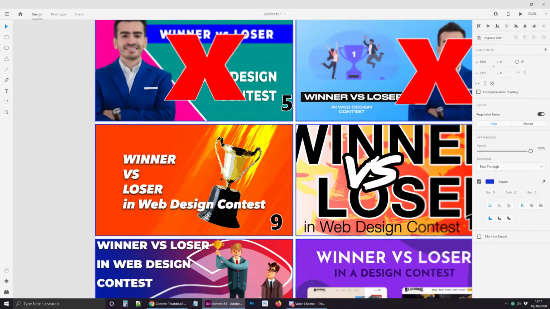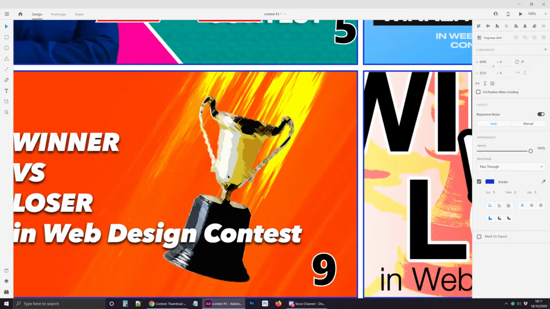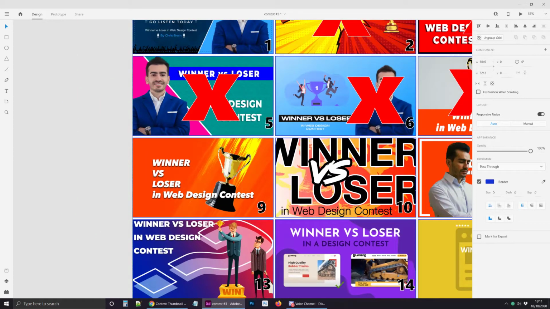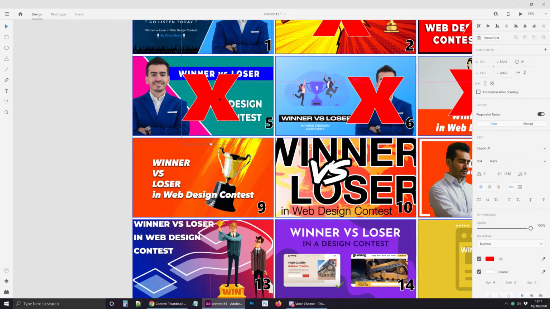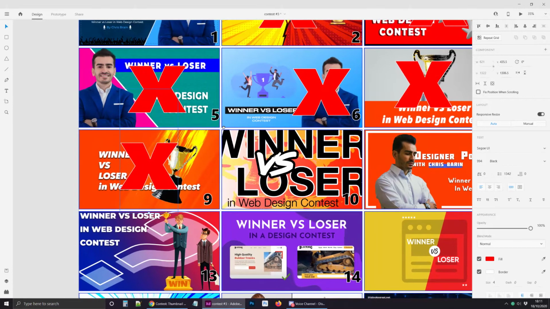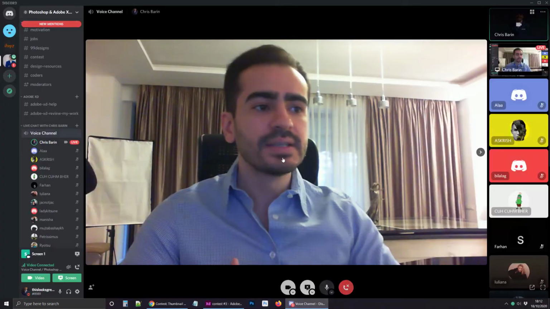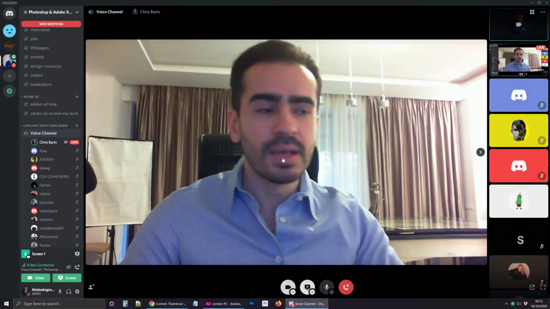The trophy, for whatever reason, looks like it's coming from the heavens. It's coming from the sky. God is throwing some trophies at us. Yeah, no, let's just move on. I don't think it's a good one. Overall, it needs some variety, some constructive criticism. You have to mix it up a little bit.